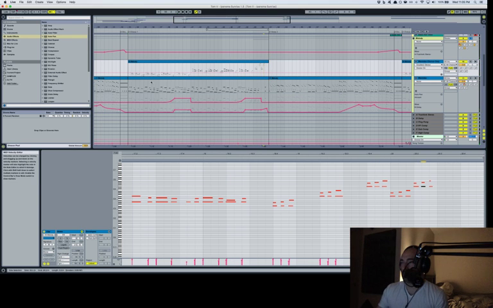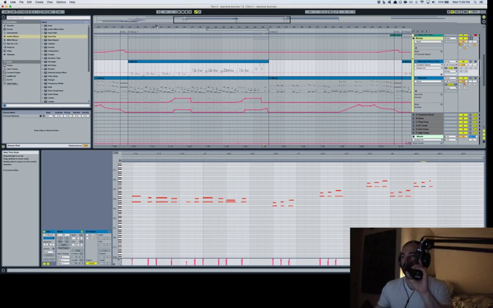Cool. All right, so kill the click. That sounded good. I just made a couple adjustments to the velocity as I went, but overall that sounded good to me. Let me turn the click off. Let's listen to it in context.